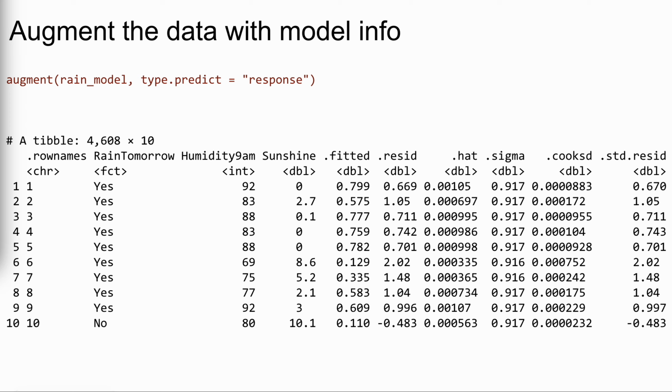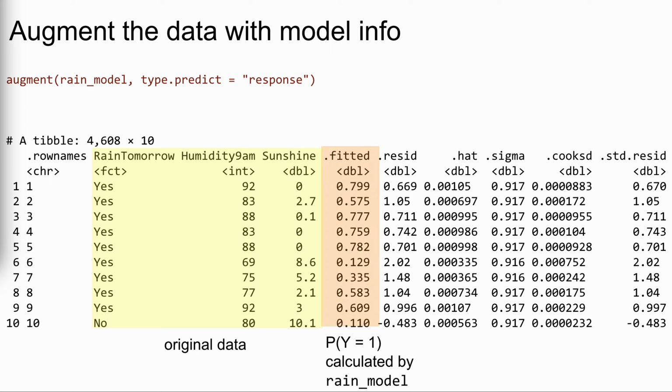Evaluating this model is a multi-step process. To begin, we can augment our weather data with information from the model. To this end, we apply the augment function to our rain model object, which happens to include information both about our model results and the data we used to build the model. Now, the results shown here seem a bit overwhelming, so let's narrow in on some familiar pieces. First, the columns highlighted here are just our original data points. This is our Sydney data.